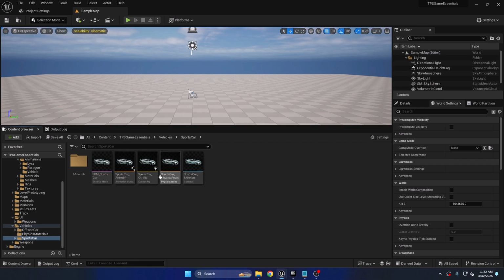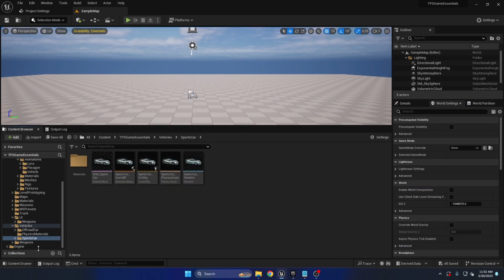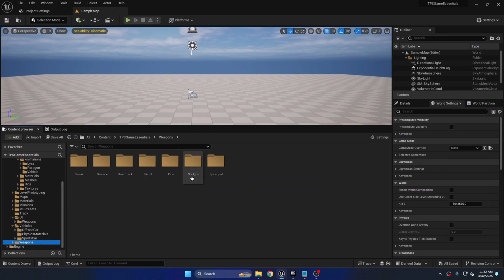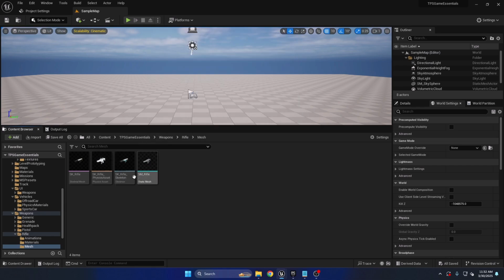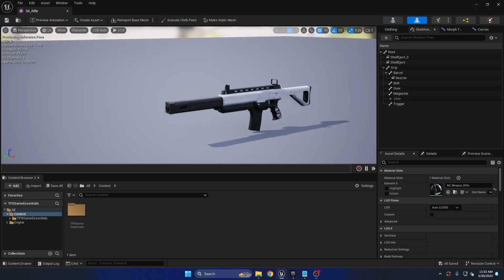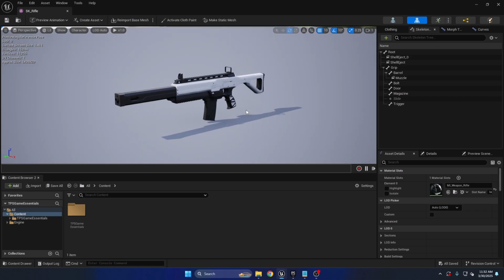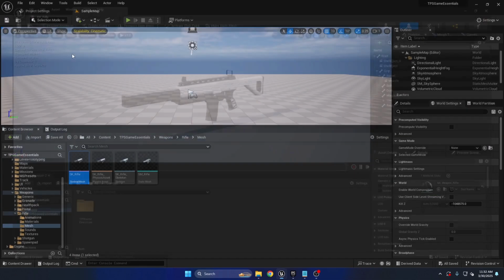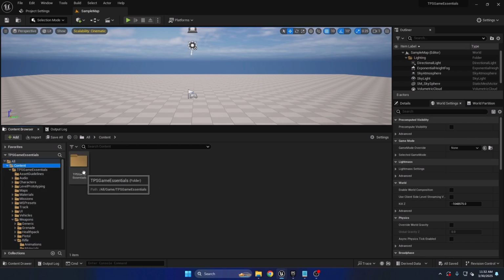These are the default Chaos vehicles provided by Unreal Engine, which we will start using at a later part, and some weapons such as this rifle. If you know these assets, maybe you have seen the Lyra starter game pack, so we are going to use those assets in the initial stages to prototype our game. So that's the very brief intro about this TPS game Essentials asset pack.